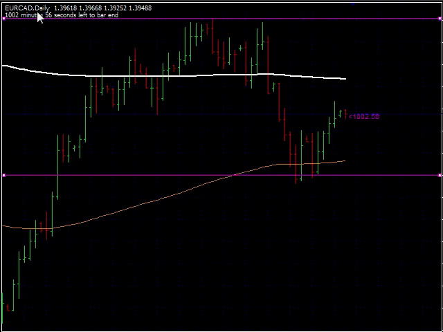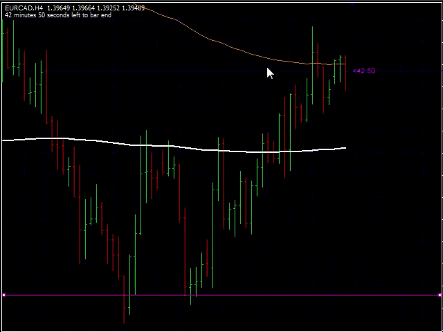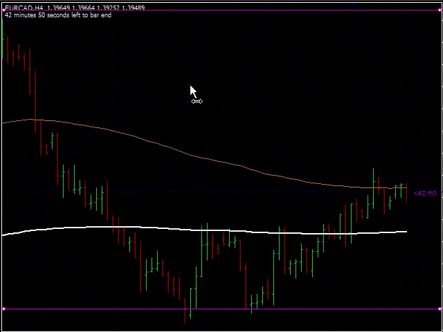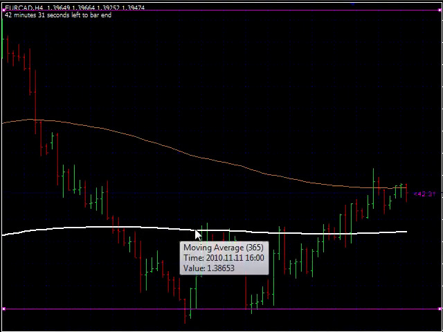So this is the daily time frame. Now let's go down one step lower to the 4 hour. What happens in the 4 hour here? Can we see price sits down? This is the previous price pivot area, the weekly one. So price gets rejected. Price moves up, gets rejected again by the 365, which now acts as the resistance. So naturally price moves down again.